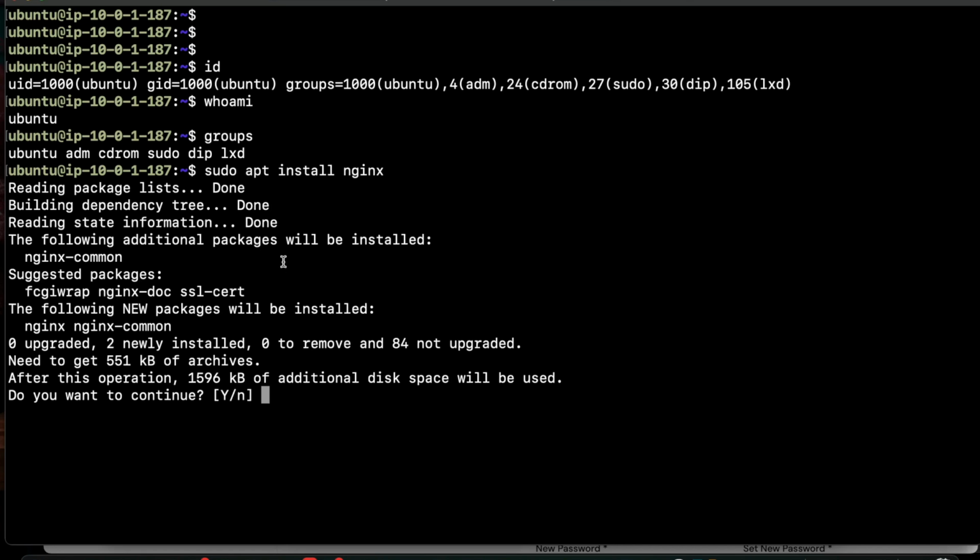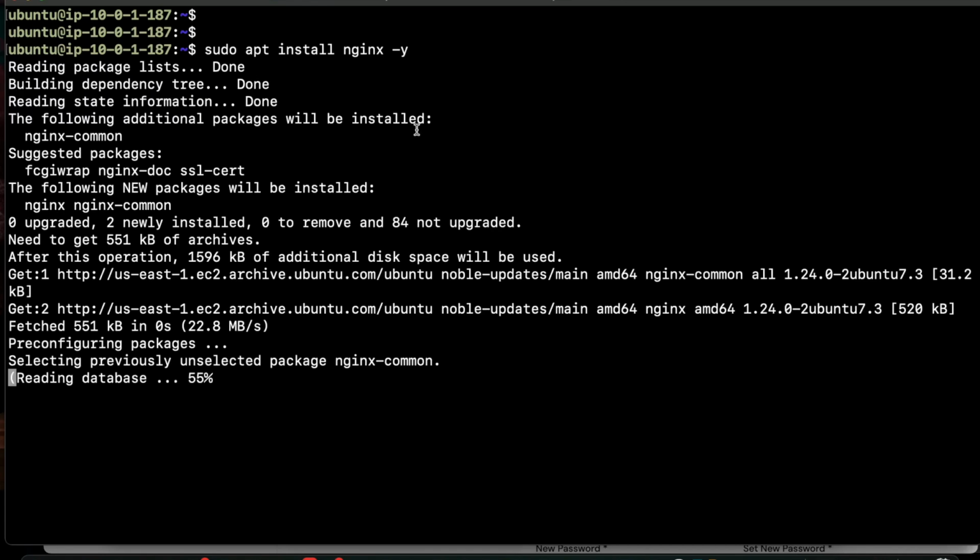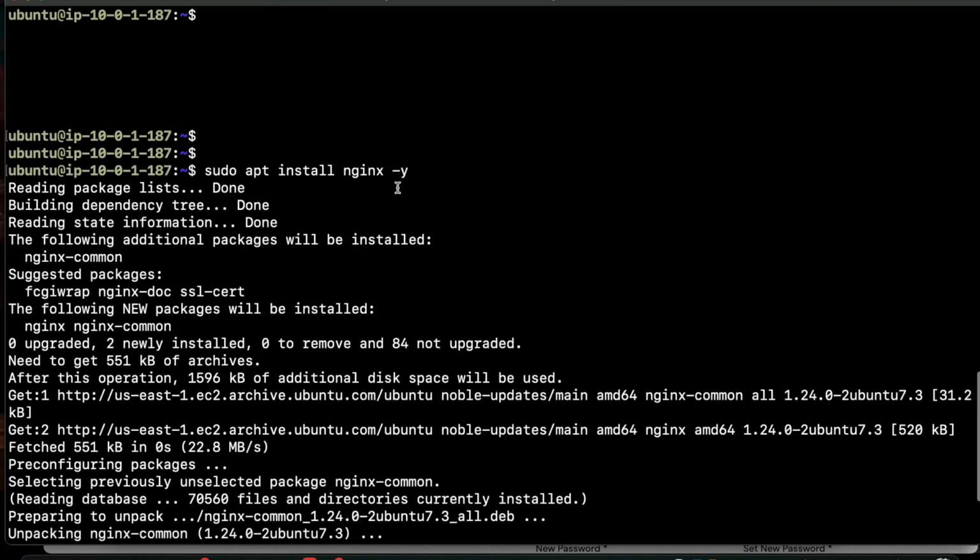It usually asks for yes or no. If you append -y at the end, then it doesn't ask. So I'm going to press no. Let me rerun. If I put -y, that means it doesn't ask, we accepted it as yes. Why do you need to understand this? Sometimes when you're deploying machines on EC2, you give user data, and then there is no way to interact with it. You can't get into the machine and press Y. In those situations, or if you have any automation scripts where you need to press Y to accept, you can instead append -y to accept it.